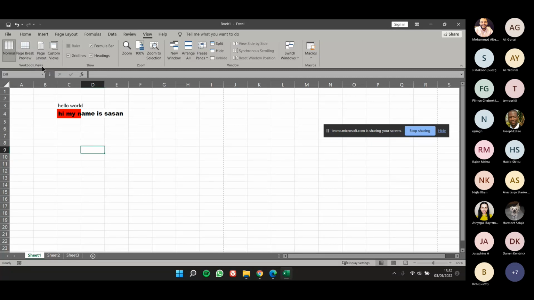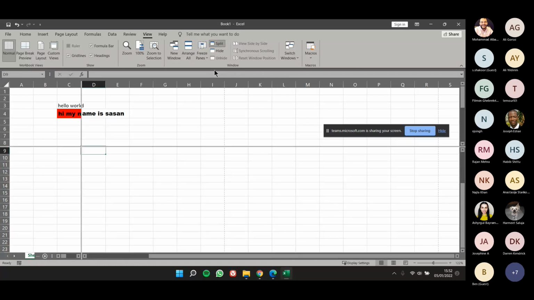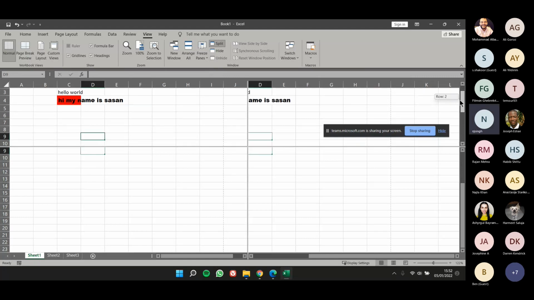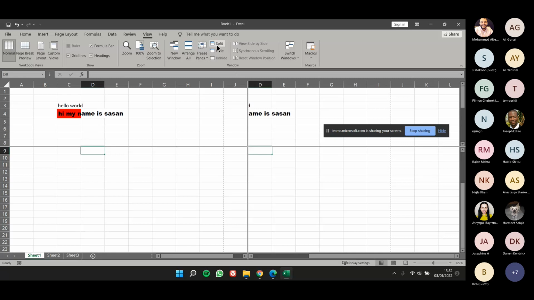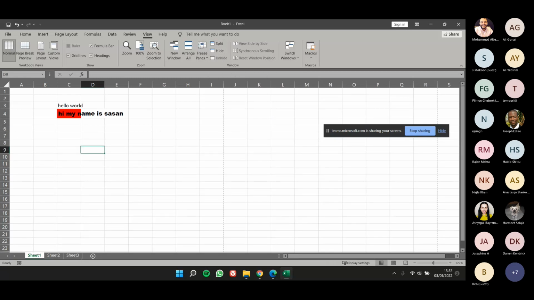To split it, we go to the window command group, and where it says split, we just click on that, and that will split our worksheet for us. And if you want to undo that process, you simply click on it again, and that will get rid of it for you.